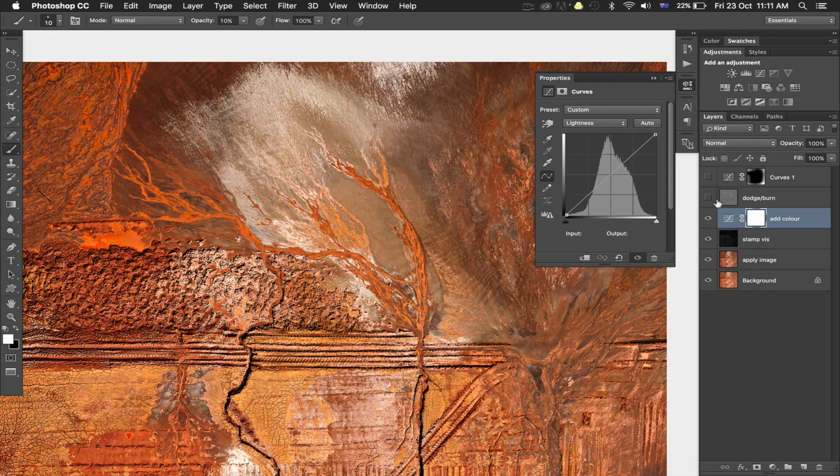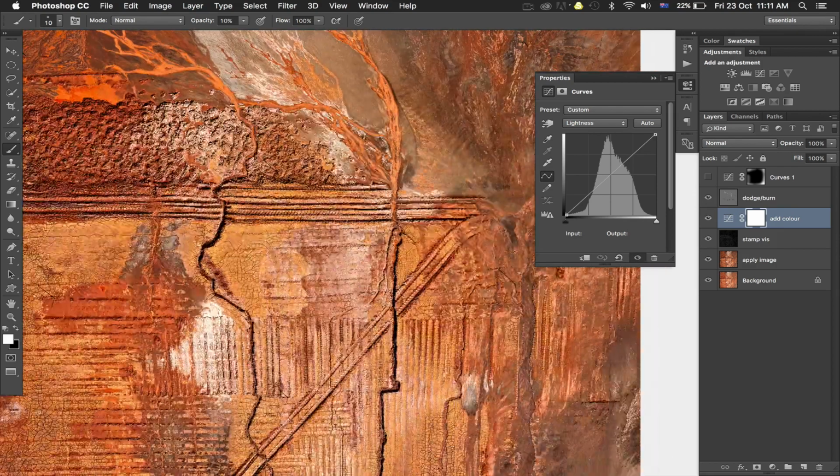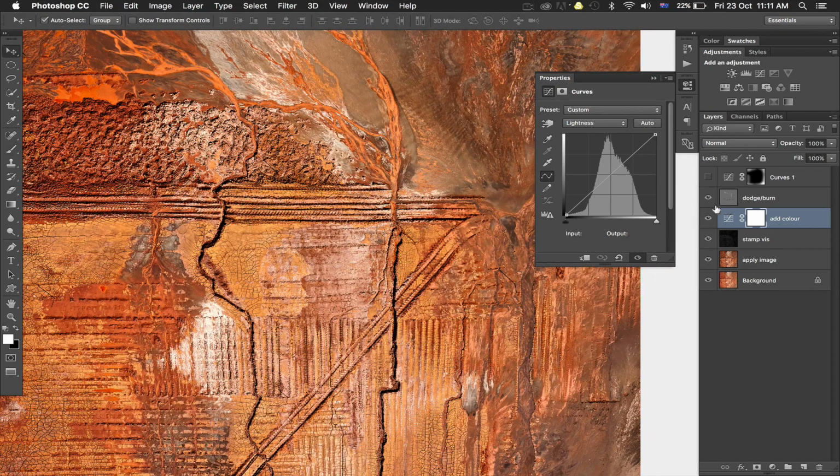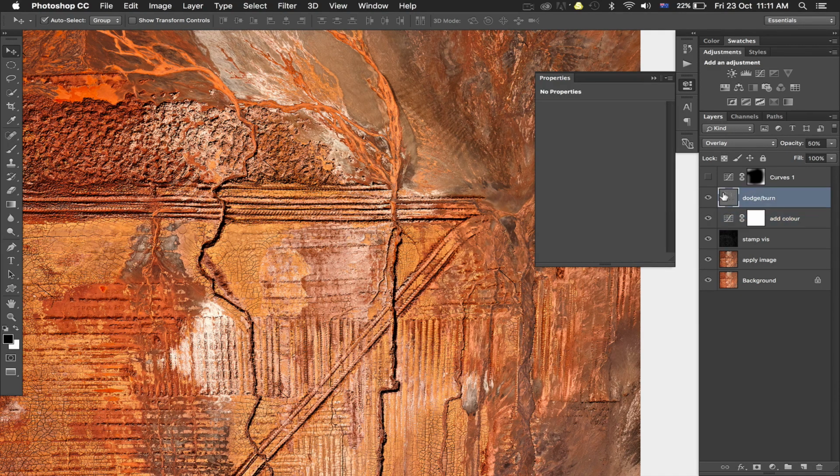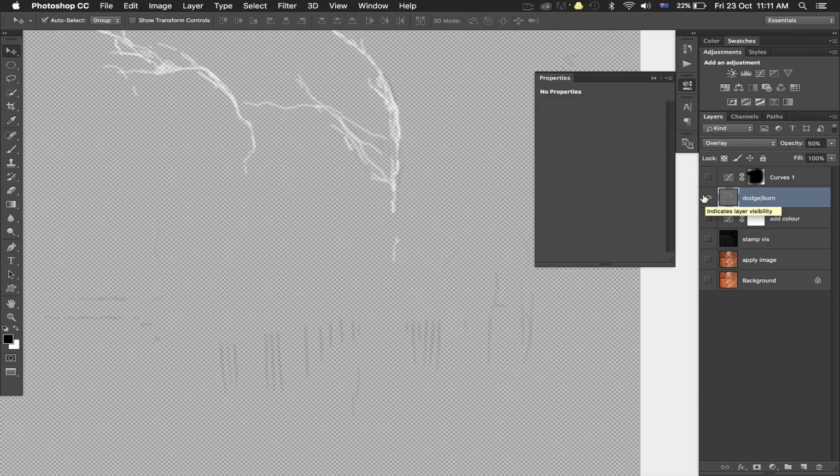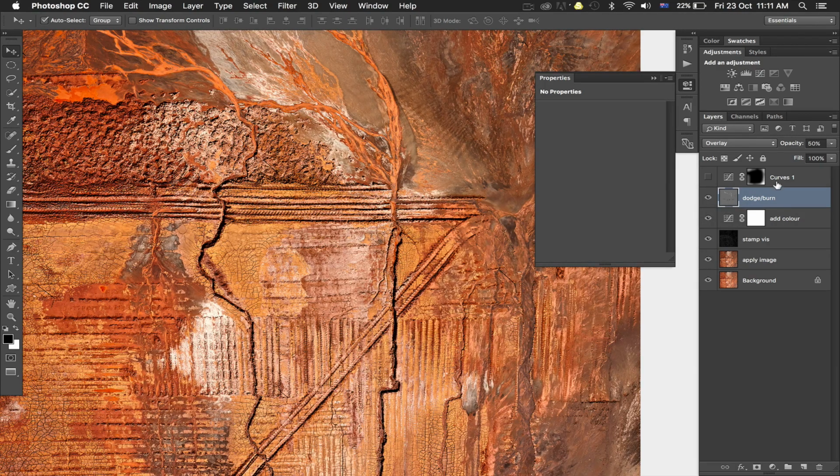Let's delete that layer. This is the one here. If I click on and off on the eye, you can see how I've lightened up through there and darkened a few other areas. You can see down the bottom here, around this area, where I've darkened some of those details and just some of those edges. If I option click there, you can see what I've actually done. And that dodge burn layer has been reduced in opacity. I set it at 100%, found that it was too strong, and just pulled it back to 50%.